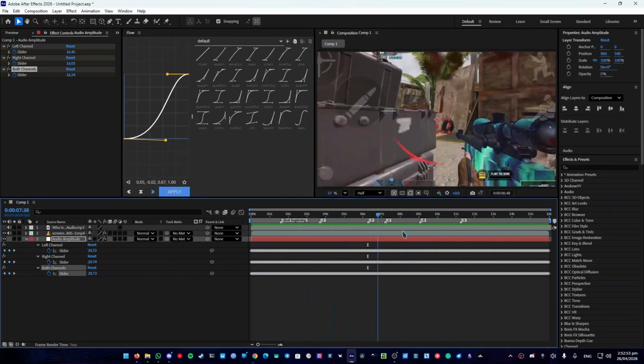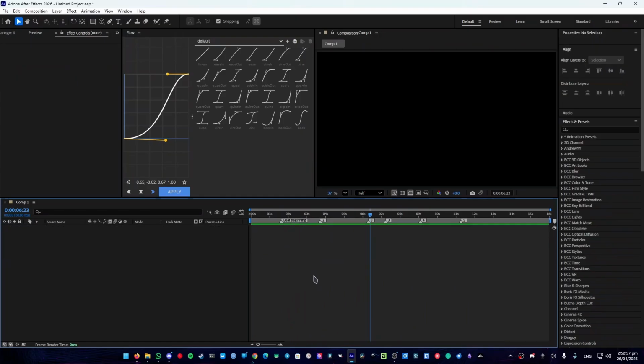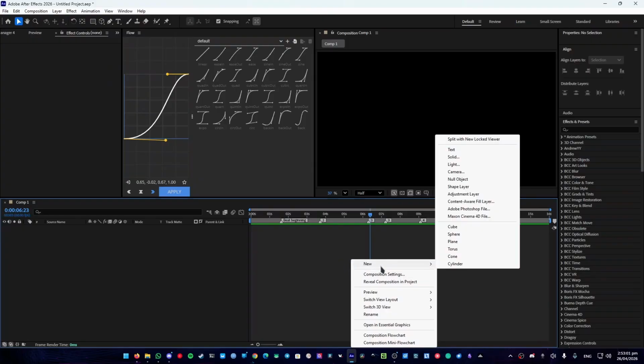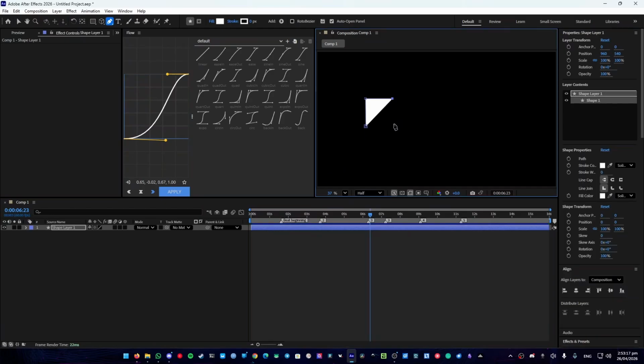There are really cool stuff that you can do if you want. Let's say you want to make a logo in here or something. You would right click, new, and instead of an adjustment layer which has the shortcut Control Alt Y, you would press shape layer. Let's say go to your pen tool. Say I make this weird cube. Not really symmetrical or whatever. You get what I mean, right?